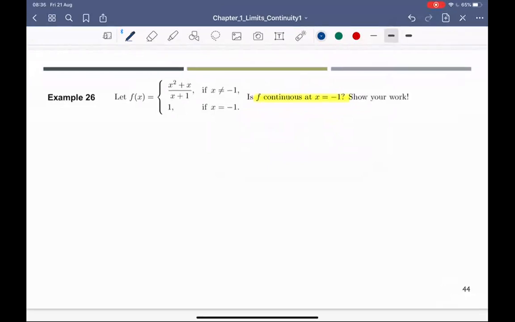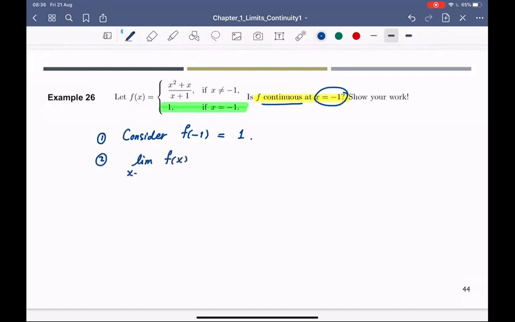When you do the homework or the exam, you should show your work completely like this. First of all, I have my function f(x). To show the continuity property, you need to show three things. First, you need to consider f(-1), because you want to show continuity at -1. So you are trying to find f(-1), and this is 1, because it is given in the problem that f(-1) = 1. Okay, done. Number two, you need to find the limit of f(x) as x goes to -1. When x goes to -1, meaning around -1, you are going to use the function (x squared plus x) over (x plus 1), right?